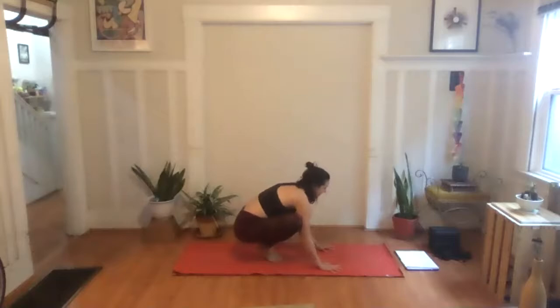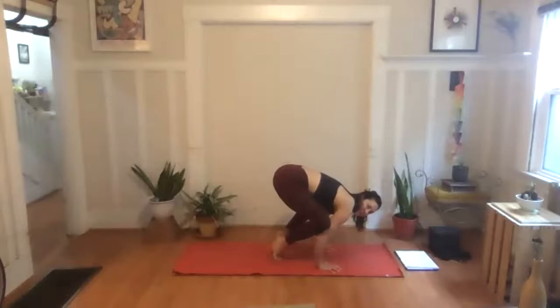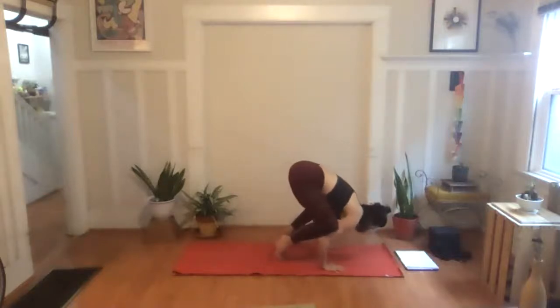And kind of like a seesaw, teeter-totter yourself, look forward and lean further forward than you think. Maybe just your toes stay on the mat. Maybe one toe lifts or the other. You'll have your upper shins, your knees on your triceps and biceps, and you'll start to play with balance.